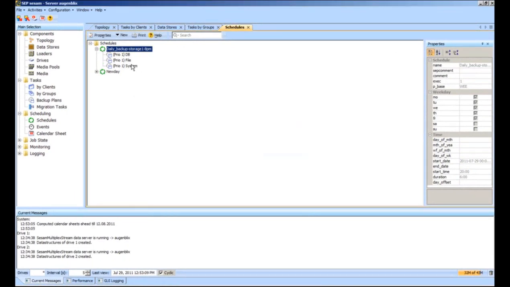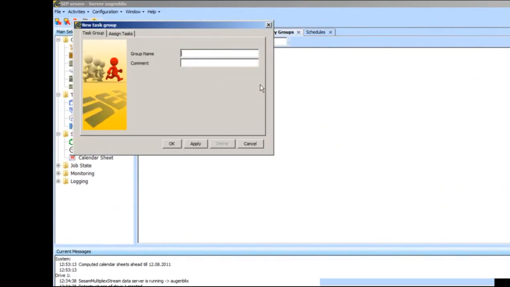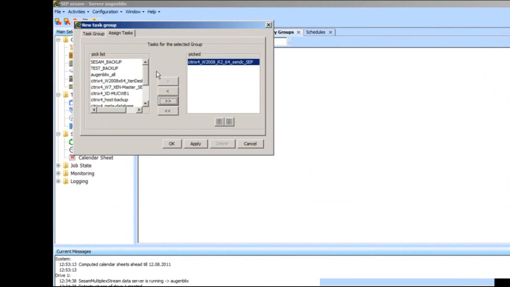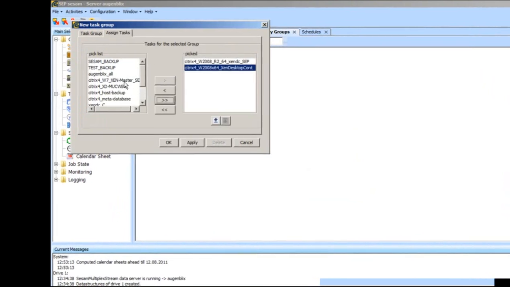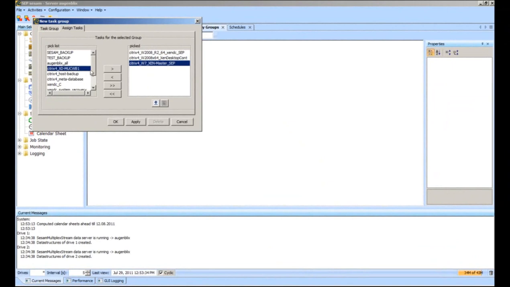Now we also want to get our virtual machines. So let's go back to our groups, and we will configure another group that actually gets all of our virtual guests. So we will just add all of our virtual guests, have those set up together, and we will add those to our schedule also.